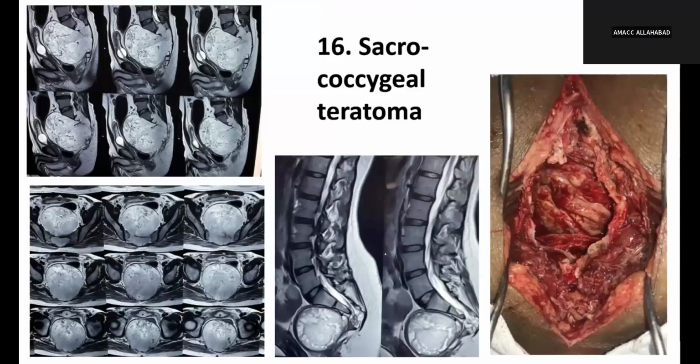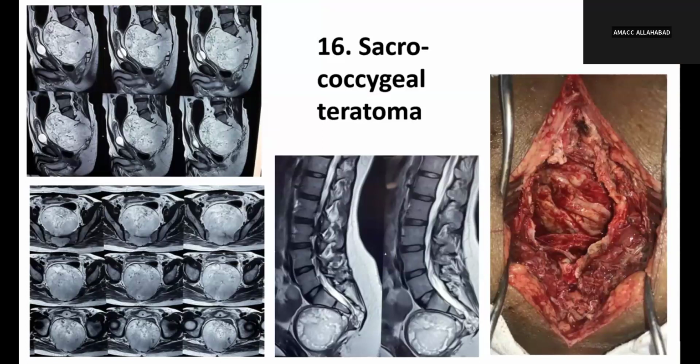Now coming to the lower down segment, the sacrococcygeal region. Here, tumors are usually large. So this sacrococcygeal tumor is for the male patient who presented with low back pain, lower limb weakness, and bladder sensation was lost. All the features of cauda equina syndrome. So in this case we operated with wide excision, and thereafter the patient was all right. He was sent to the radiation oncologist. He is all right. This is the second case.